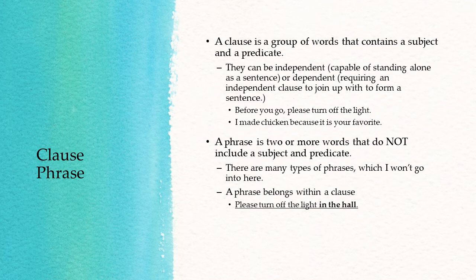So a phrase is two or more words that do not include a subject and a predicate. So a phrase can't be a clause. And there are many types of phrases. I'm not going to go into them here because this is just for basics. And a phrase always goes within a clause. So, for example, please turn off the light in the hall. That is a whole independent clause. It's a whole complete sentence. And in the hall is a phrase within that clause.